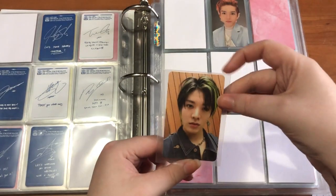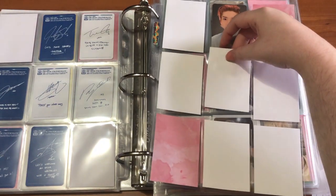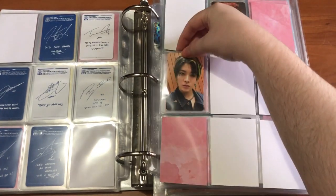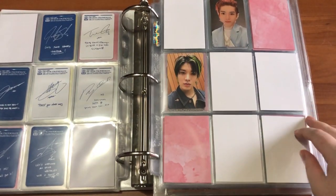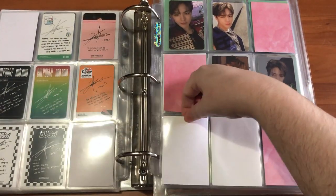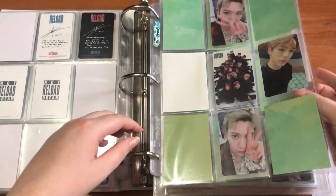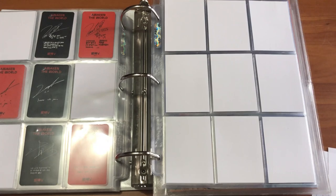The last binder is my NCT binder. I just have NCT 2020 stuff to put away. The first card is this Yuta — it's his past version. Actually I'm putting Yuta over here because I do have his yearbook card on the way so it'll go in the middle. Johnny's cards go down here for whenever I get them. Then I do have a Jeno card — I have his past version as well so this one's easy in terms of setup.